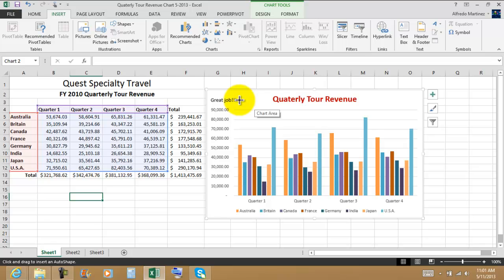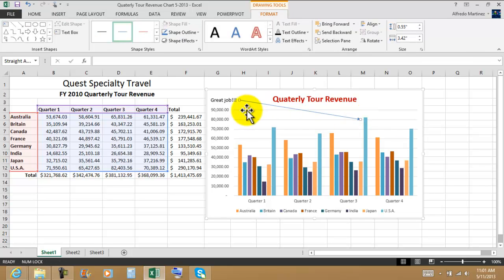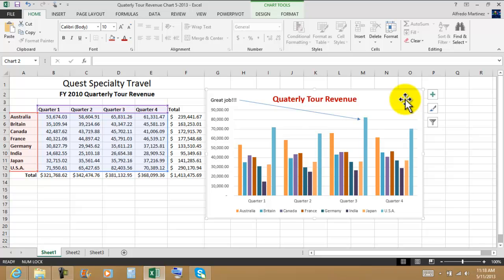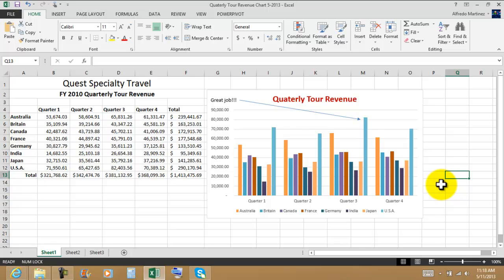I bring my pointer to where I start drawing my arrow, left click, hold it, and drag my mouse to make the annotation that this small note is referring to the particular series. Now that I've made my annotation, I click outside, and there it is. This is just the introduction, and there's my first chart.